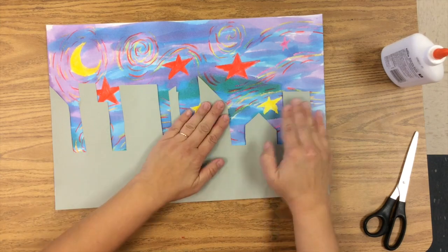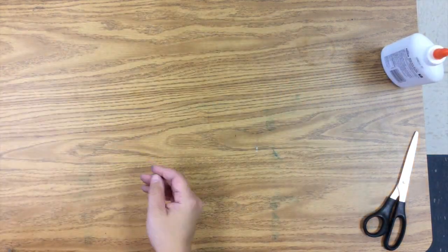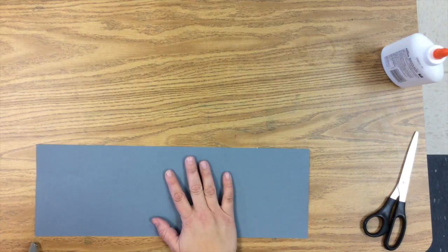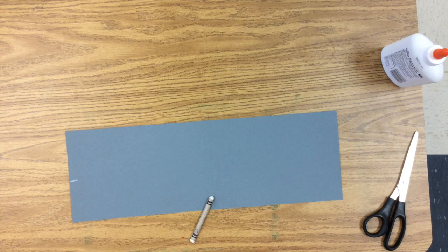And the light gray, the lightest gray, goes in the back. So glue that down really well, put that off to the side. Go get the middle gray. So the darker gray, we're going to do the same thing. We're going to make some buildings.